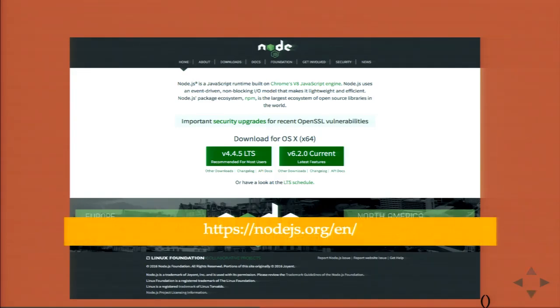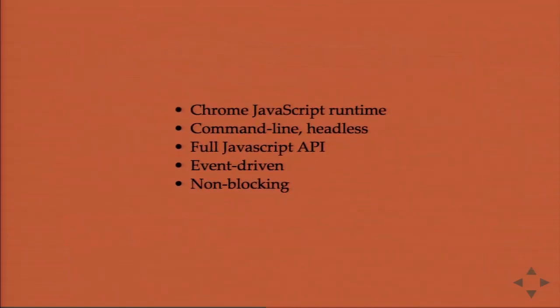So using Node.js, and I'm not going to drill into a huge amount of detail on this, think of it as a Chrome rendering engine that runs headless. So without a UI, you can script in JavaScript, and that's very useful for us because as Apex developers, we should be familiar with JavaScript.